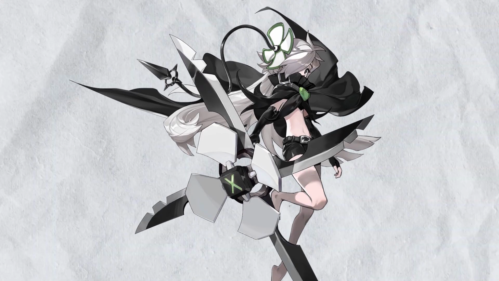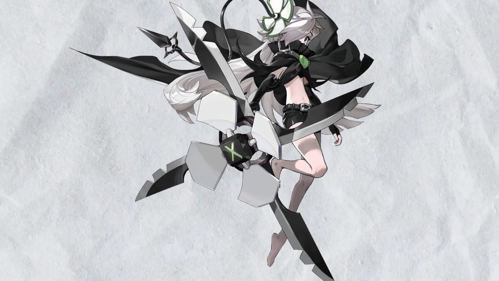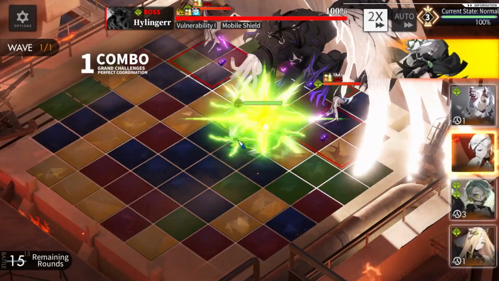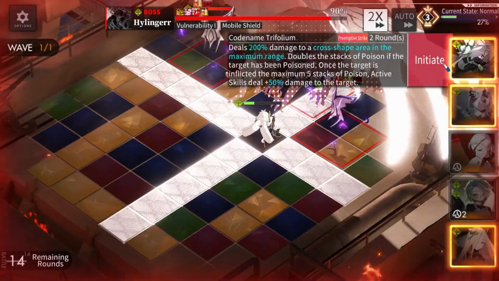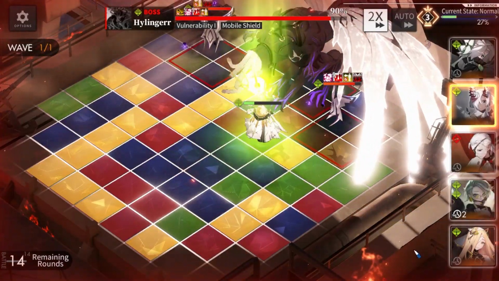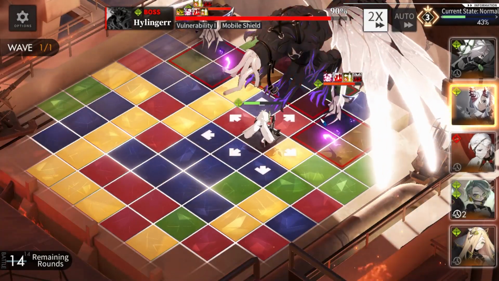Number 6, Clover. Clover is an interesting one. Initially, I completely ignored her, simply because she's a 3-star. I know, I'm a starist. But Clover is actually pretty good. Her chain combo can hit 2 times and therefore grant the enemy 2 stack of poison. Her active skill doubles the poison on an enemy, which basically means granting 2 stack of poison if the enemy has more than 2 stack of poison. Honestly, that's pretty much it.